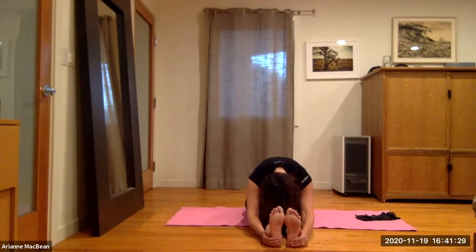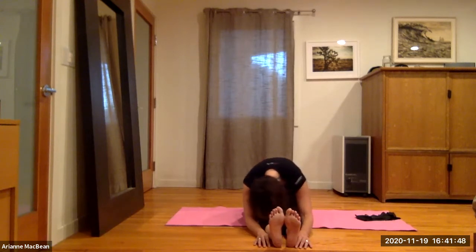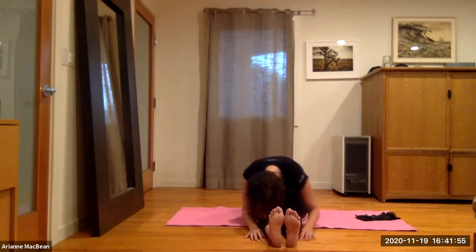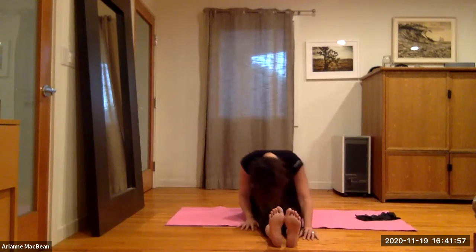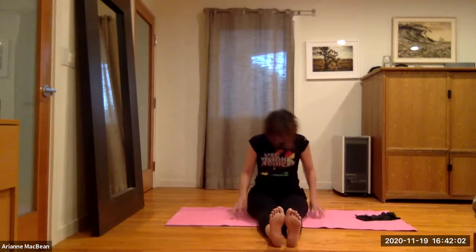Big, long 3-count breath. Big, long 3-count exhale. And if you want, you can just do a little gentle sort of side to side wave here. Heavy head. And as you do that side to side wave, let's walk the hands back up towards the pelvis. Last thing to come up is the head.